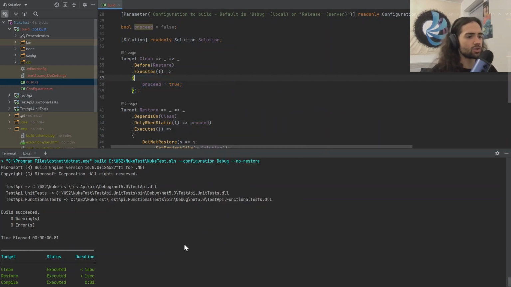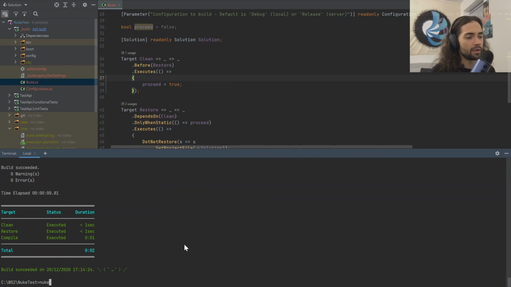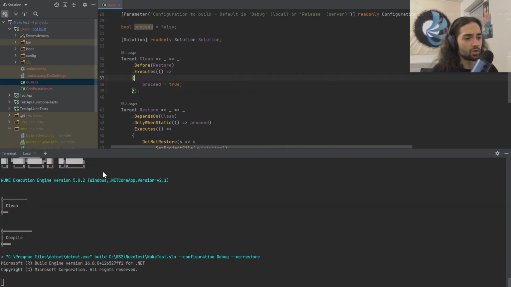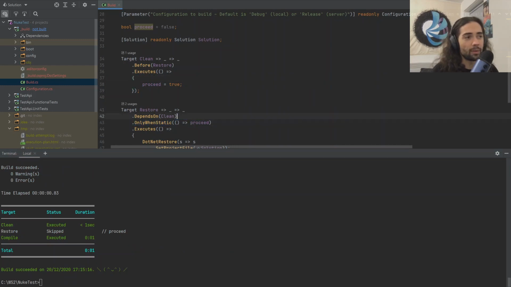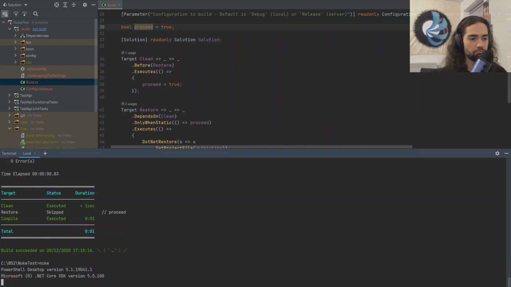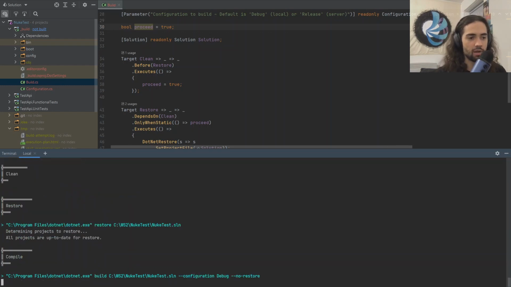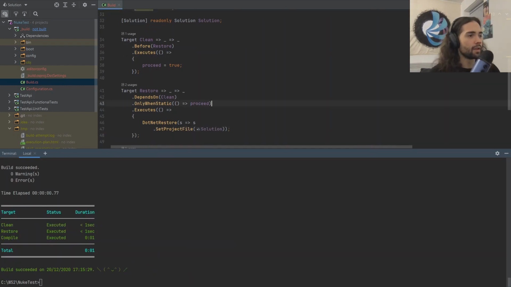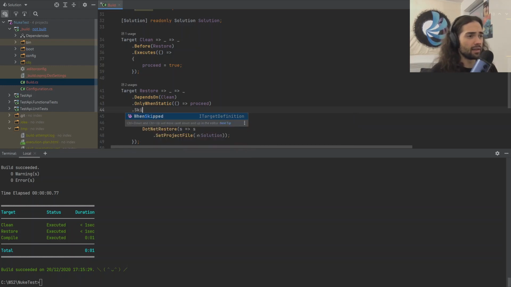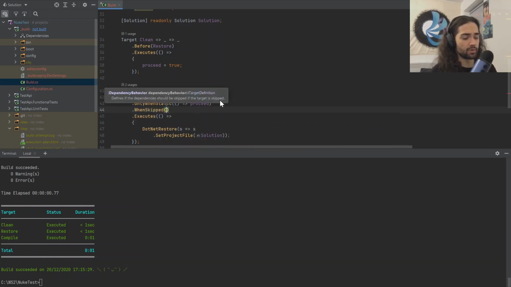So even though we change it to true, when we run NUKE it doesn't matter that we changed it, because only when static will look at the initial value, and that's it. So only when this is set to true from the beginning will NUKE say, right, actually run it, okay? When we're using only when static, this also allows us to use the when skipped option.